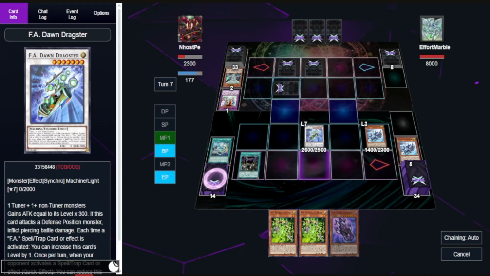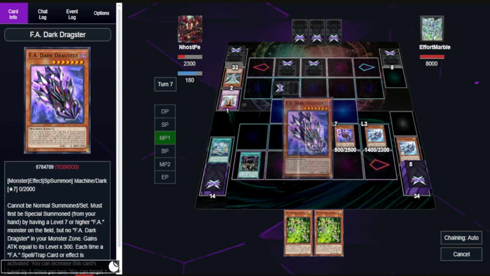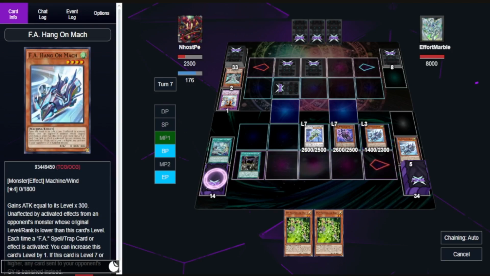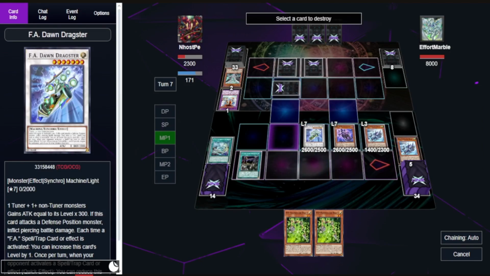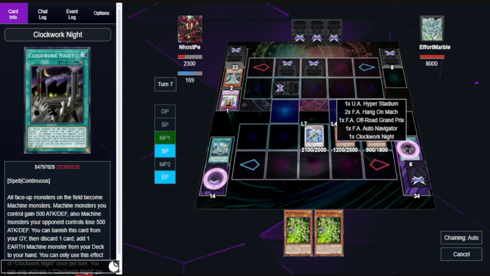Dawn Dragster's on the field. We can then go Dark Dragster. Dark Dragster gets summoned. Dark Dragster has a lot of attack, and then a 3 and a... No, that's not good enough. What I can do though is pop a card. So we can go Dark Dragster effect to destroy Clockwork Knight, I think. We're going Dark Dragster, destroy Clockwork Knight.